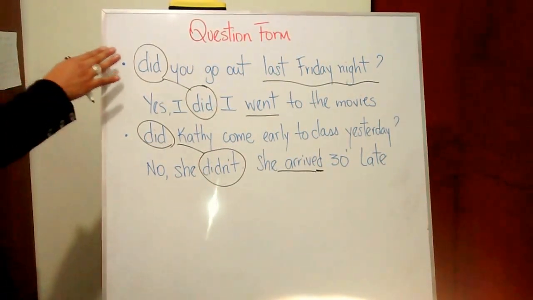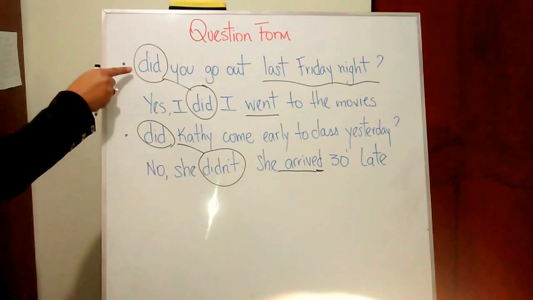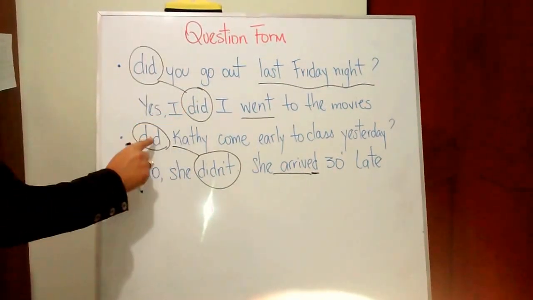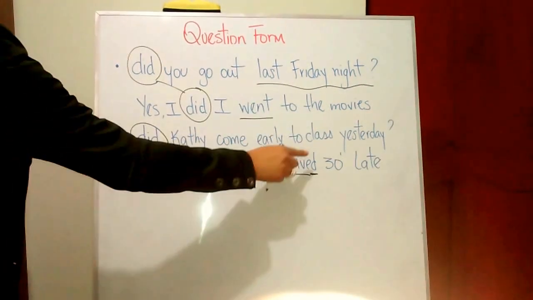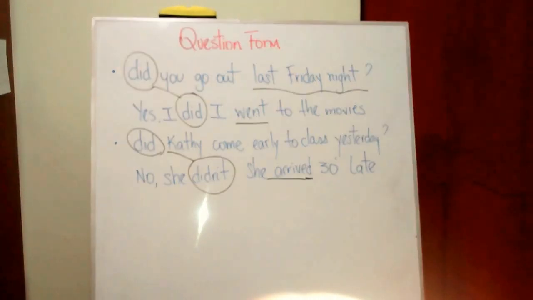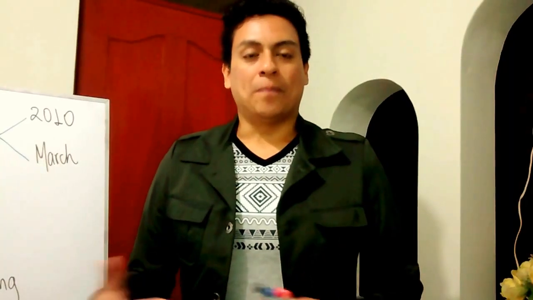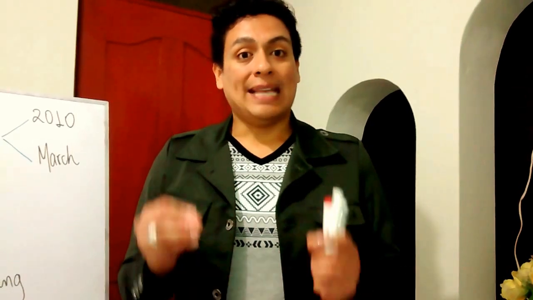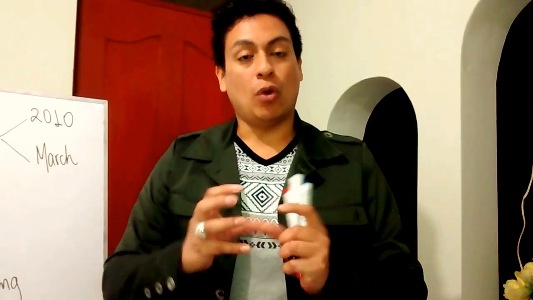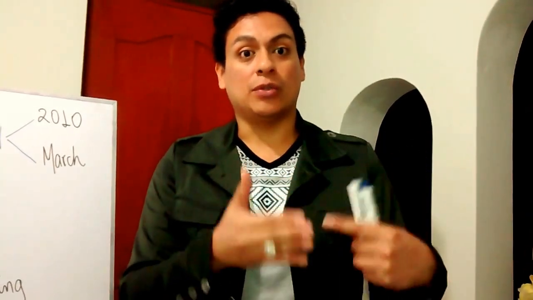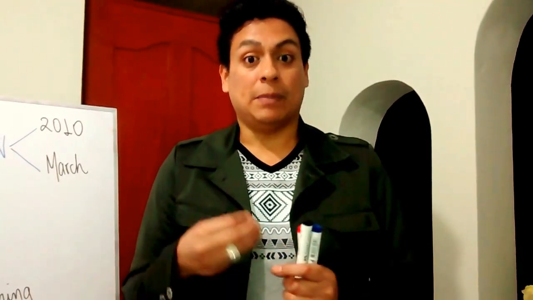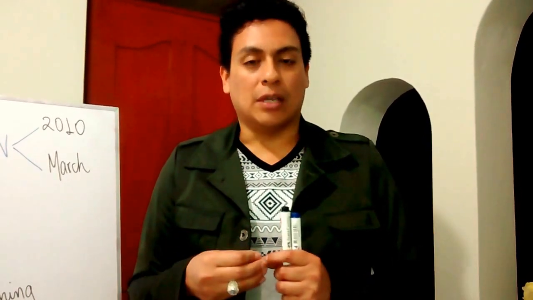So, as you can see here in the examples, we have questions, a short answer, and complements to offer extra information. Bueno, recuerden entonces que el past simple se utiliza para ofrecer ejemplos o hablar sobre hechos que acontecieron y sucedieron en el pasado. Y es por eso que debemos y mayormente especificamos cuándo se realizaron las acciones.